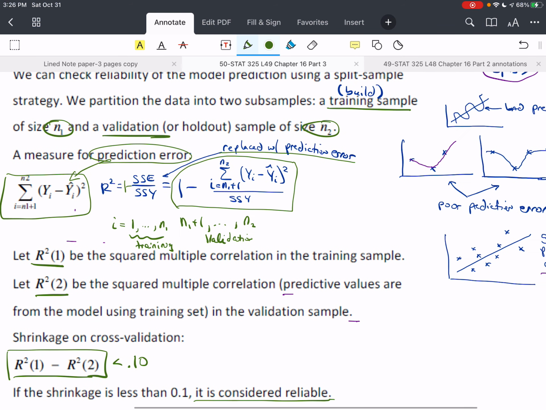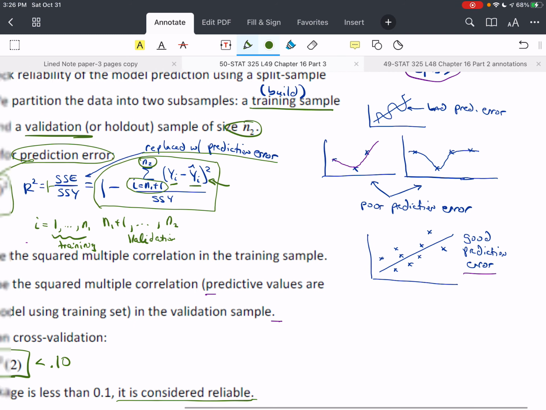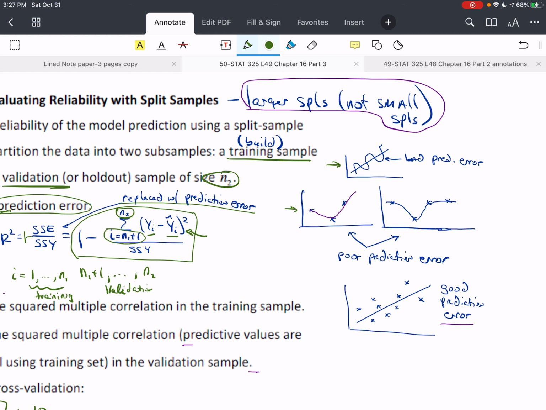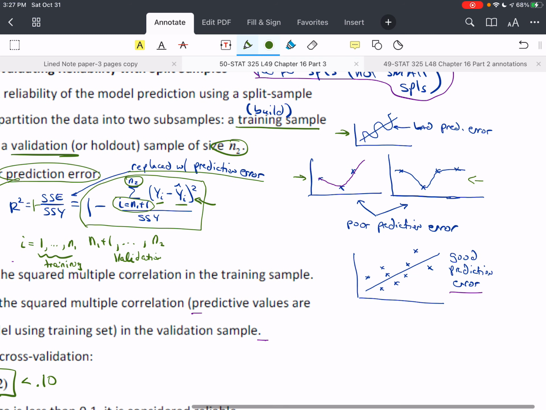So what we've done for this is i equals N1 plus 1 up to N2, and we take y_i minus y_i hat, quantity squared. We've got some examples of prediction error. This would be a bad example, where it goes down and then up, and it's not around a straight line. This one oscillates as well, and this would be a case of good prediction error, where it oscillates around the fitted line in a random-like manner.